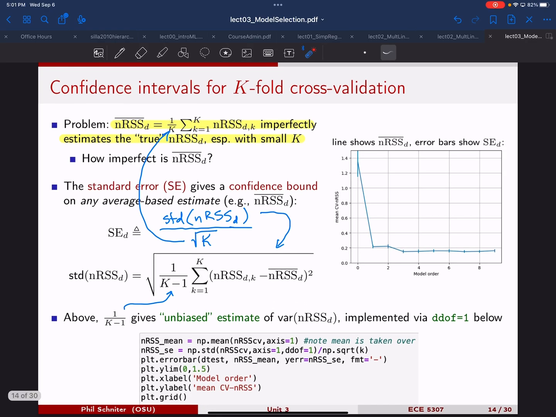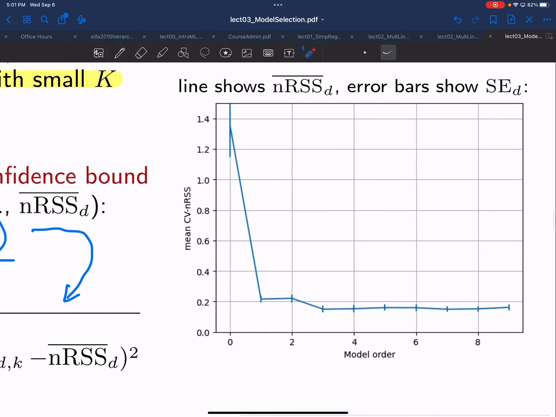And what you get now are essentially, you could think of them as error bars on how much you should trust this quantity that you computed with this average. So here's, in our polynomial experiment, here's our normalized RSS bar. That's similar to what we've plotted before. Ideally, this would go to 0 at the true model order of 3. You can see it's not clear whether it gets minimized there or somewhere else, but it's pretty good there.